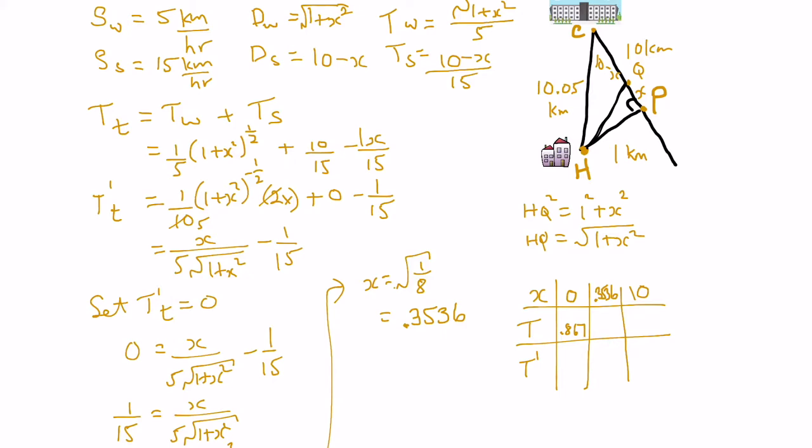And if we figure out for x to be 10, we put 10 in our total time formula, so that would be 10/15 minus 10/15, which that would go to 0, and then we get 10 squared is 100 plus 1, so that's the square root of 101 divided by 5, which if you remember, was as if we walked directly there, that would be our distance divided by our speed, and that was 2.01 hours.